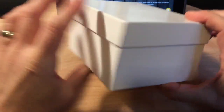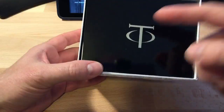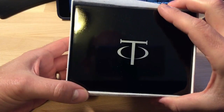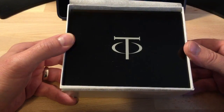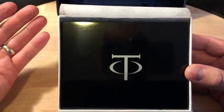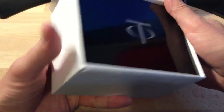They don't include the partners on the cards any longer, but let's see what we got. It's a white, indescript box — let's take a peek. I actually kind of cheated a little bit: I looked on the Watch Gang Exchange, which is another nice thing about Watch Gang — you can trade watches with other people who received a watch that wasn't really their taste. Because let's face it, with a box club they're not all going to be your taste. So this watch I believe to be a Telus watch.